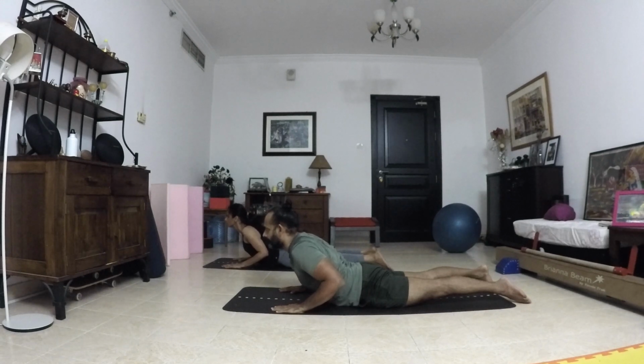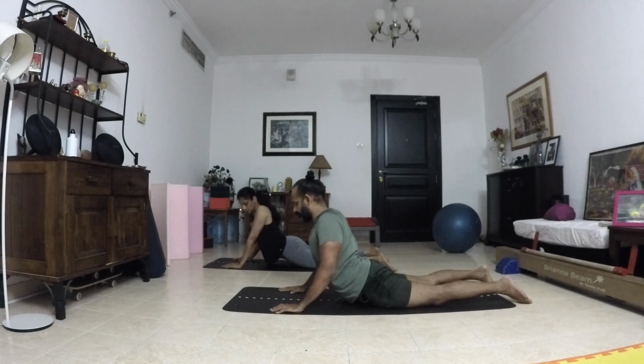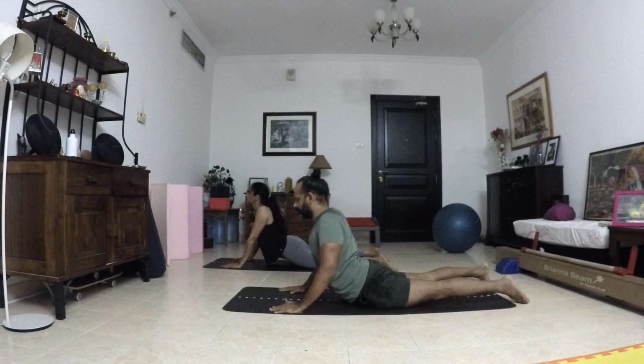5, 4, 3, 2, 1. Now press the palm and slowly lift up. As much as it allows, pushing the chest forward. Use your top of the feet to press and push the chest forward.